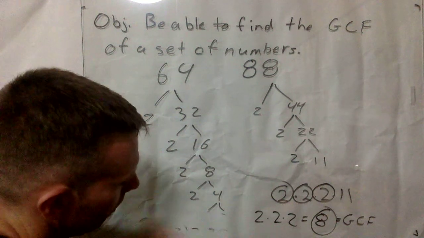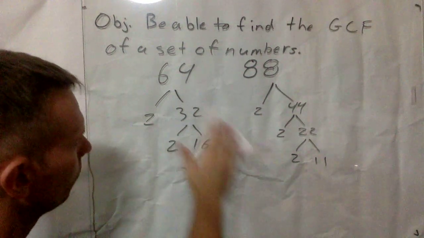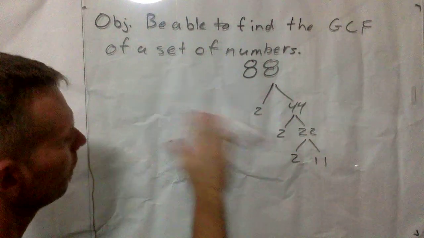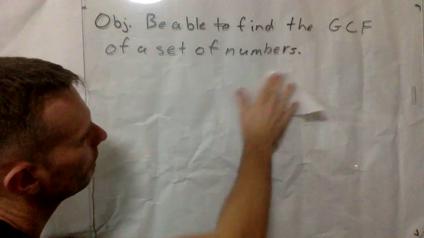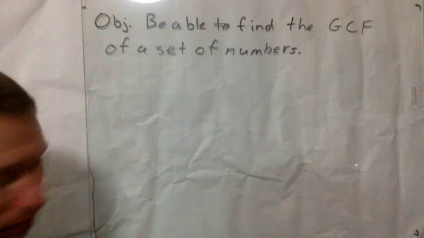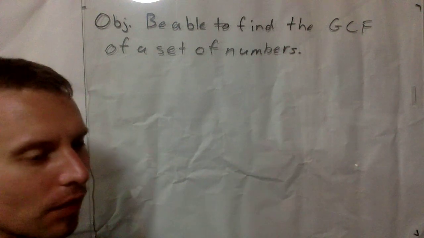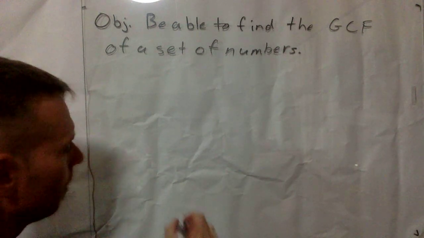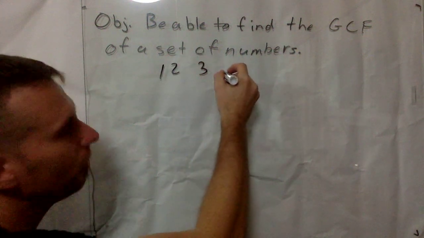Now, the last way, and this is the way that I prefer, but again, it's up to you, is what we said before is the cake method, or something they call it ladder method, or I don't know, there's all different kinds of terms, I guess, slide or something like this. Let's say you have the two numbers 12 and 30.